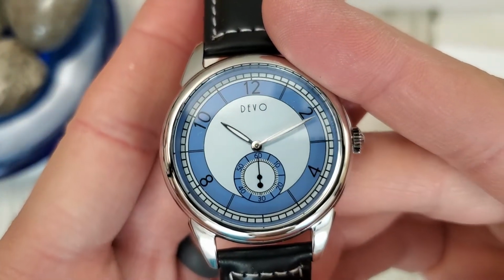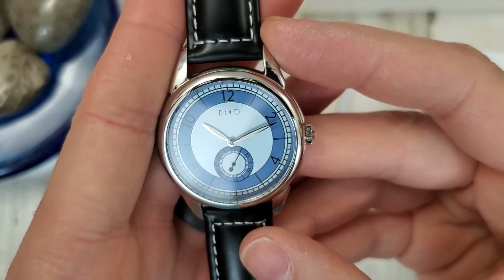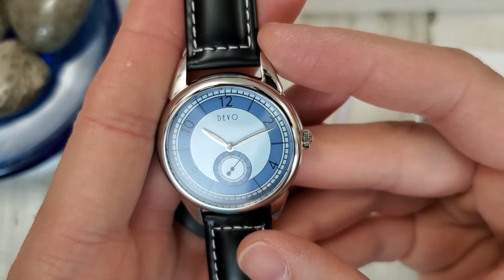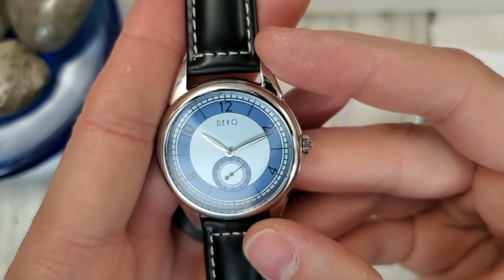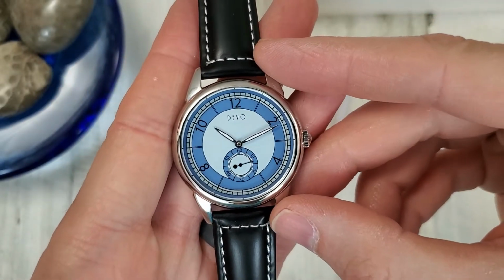So let me know what you guys think of this watch. I don't really have that many dress watches. I'm more into a dive watch or field watches. And then, of course, my G-Shock collection.